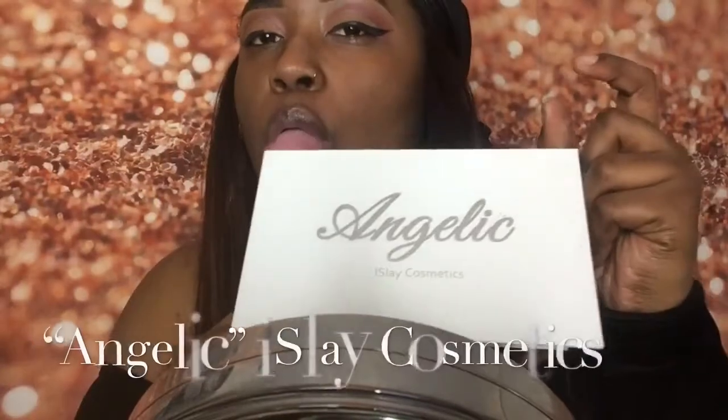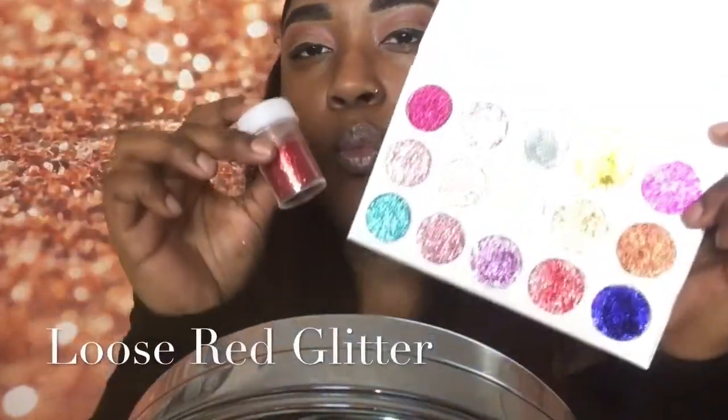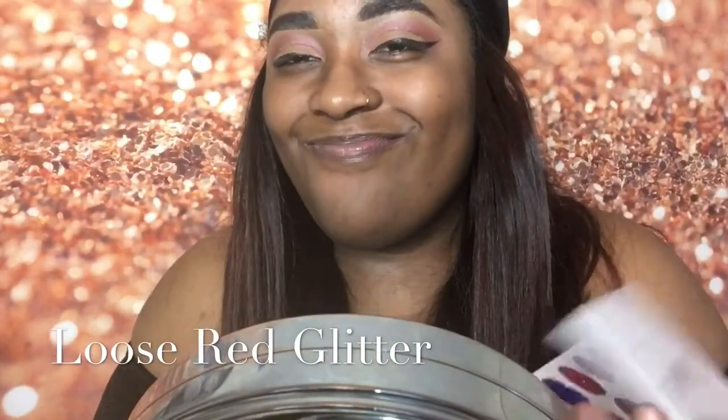For my glitter, I'll be using this palette called Angelic by Islay Cosmetics. I'll be using the red, and I'll also be using loose glitter as well.